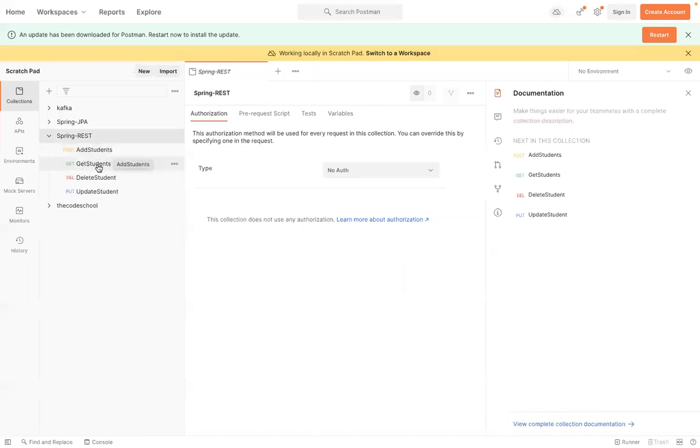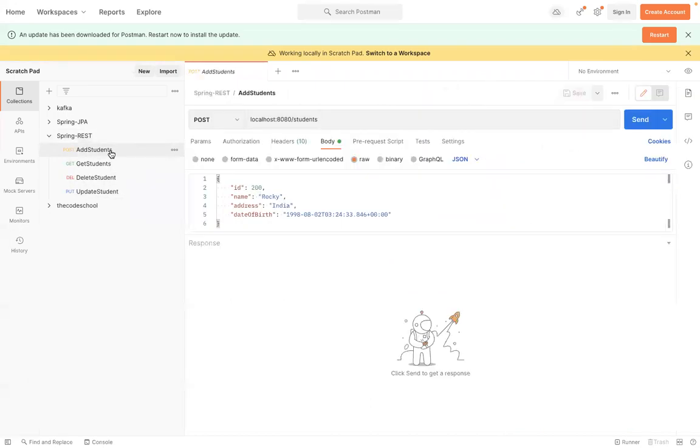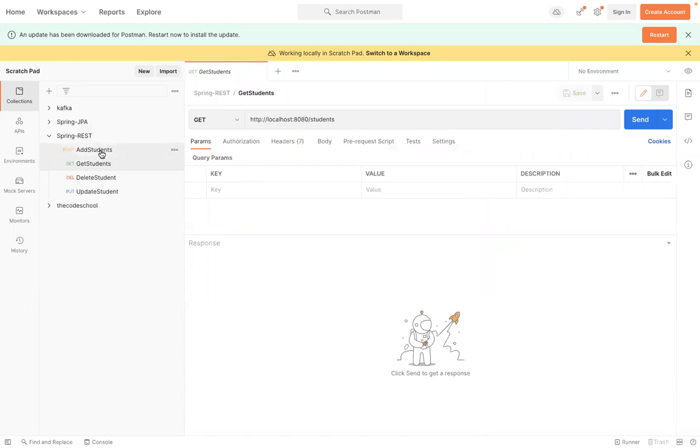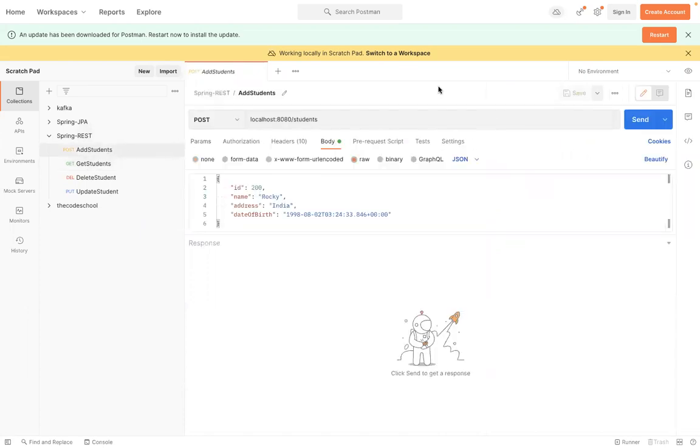So you have get, add, delete, update, and all this, if I open it, let me open one by one. I don't know how to pin it. So let's go one by one. Why is this not pinning it?